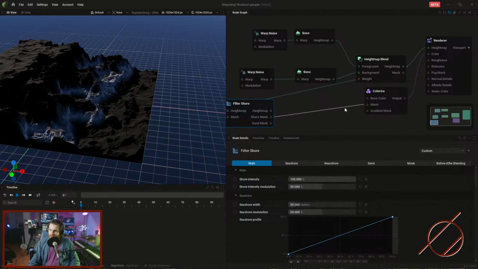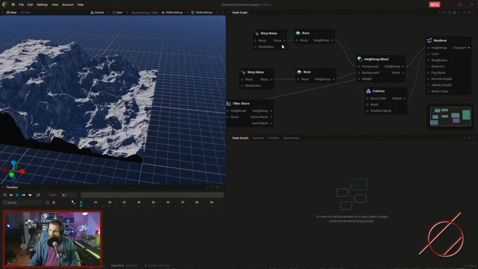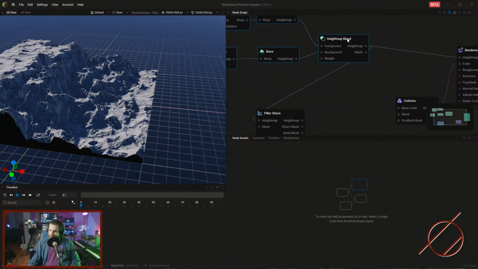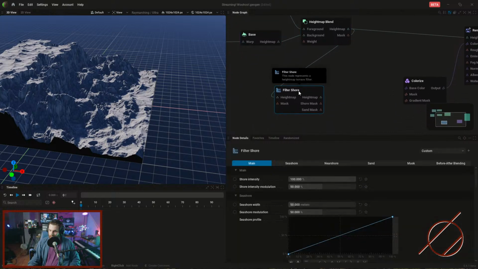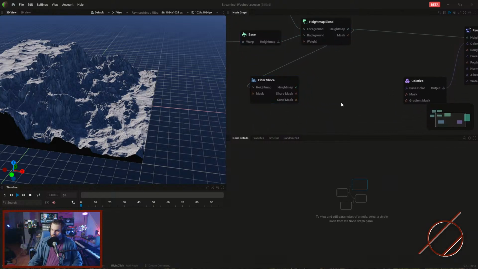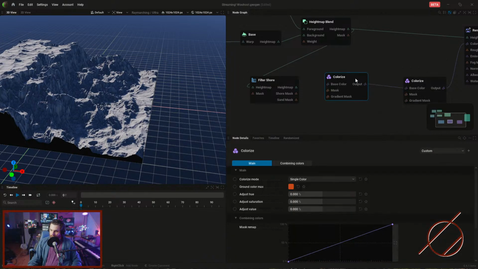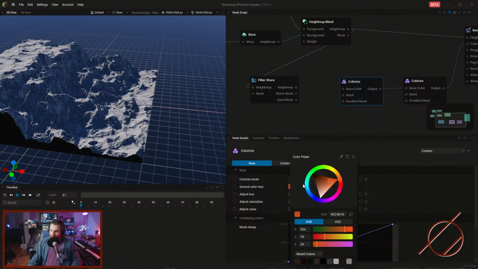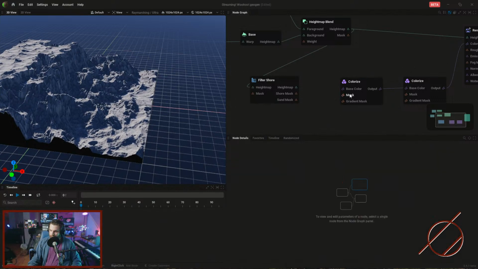Okay. So one of the really cool things with this is you can just send colors into colors into colors, and you can make some really cool stuff. So I'm going to grab a couple new colors. I'm going to take just a new color, say colorize, and we're going to make this kind of a sandy color, which would be a kind of dull yellow, kind of like that. We're just going to go with that. That's not a great one.